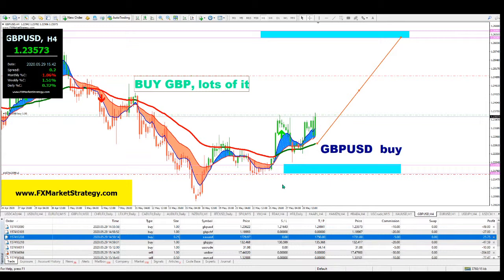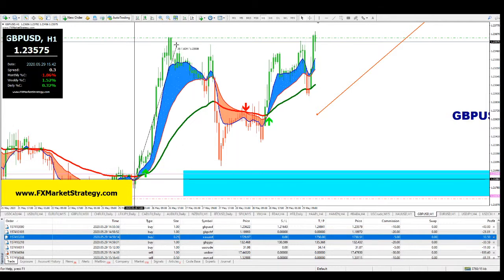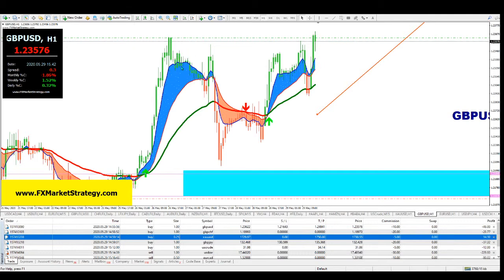So if someone did take this trade from a smaller time frame, okay, if you go to the smaller time frame, let's say the 1 hour time frame here, then this did go up from here really fast. You guys see this signal was good. On the 1 hour time frame, it's like bang. This is 180 pips, and if you guys watched the pip volatility video, we said the pound dollar was, can anybody tell how much the pound dollar was approximately? Okay, we're going to wait. Can anyone tell how much was the pound dollar?